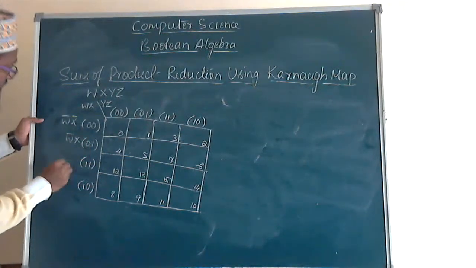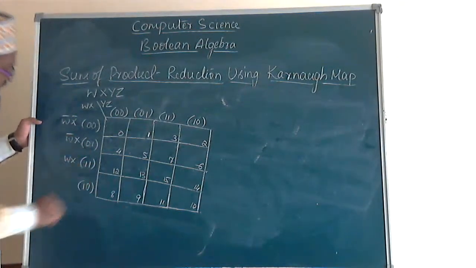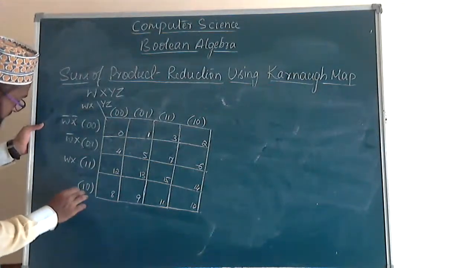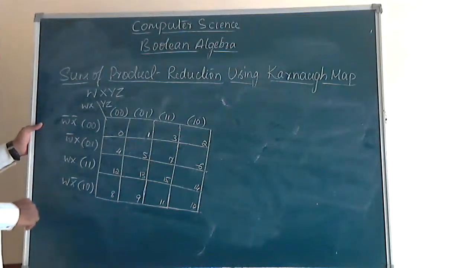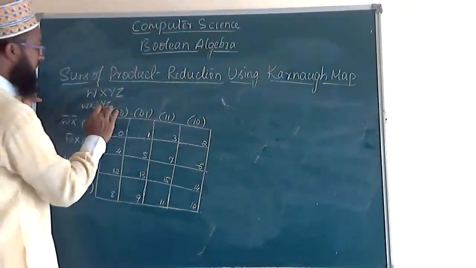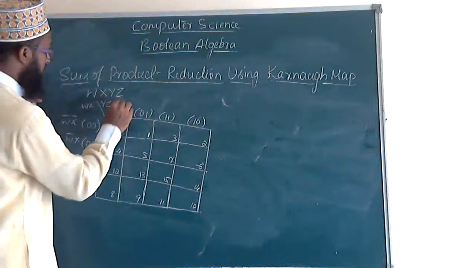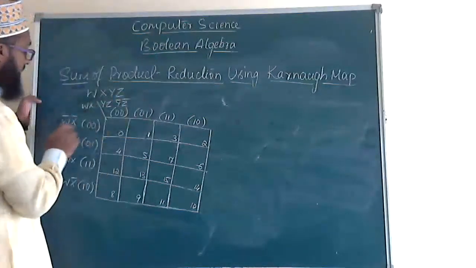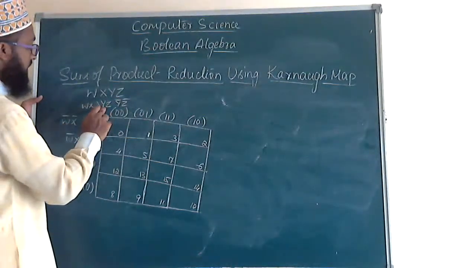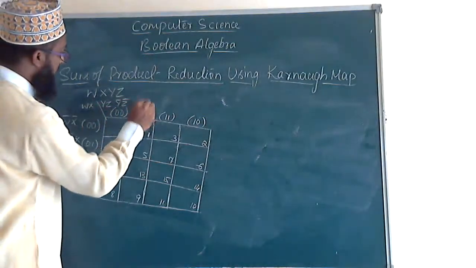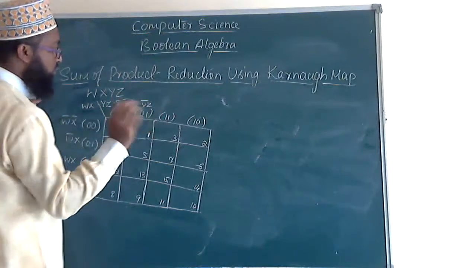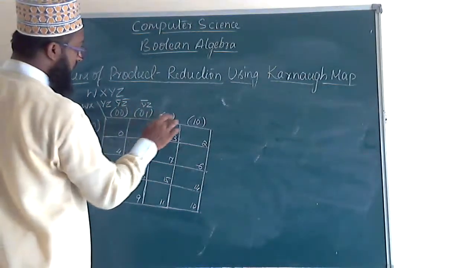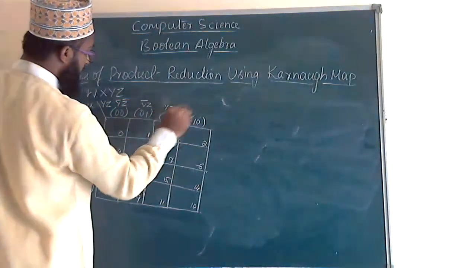Okay, then here both are ones, right? W x. Here for 1, W, for 0, X bar. Okay, here for this, just change the letters: Y bar, Z bar. Here we have taken W bar, X bar. Here Y bar, Z bar. Then Y bar Z, because for 0 we have to put bar, for 1 no need to put. Take YZ. Okay, here both are 1, so Y and Z.